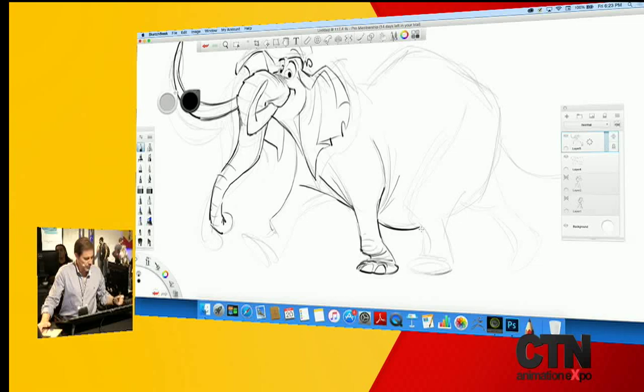This is what I love about drawing. Say what you will about CGI, but I just love the idea that you can make judgment calls as you go. What's hard, what's soft, what's floating, what's heavy. You know, that's really what I love about drawing. That's something that only drawing has. You cannot really replicate it with anything else.